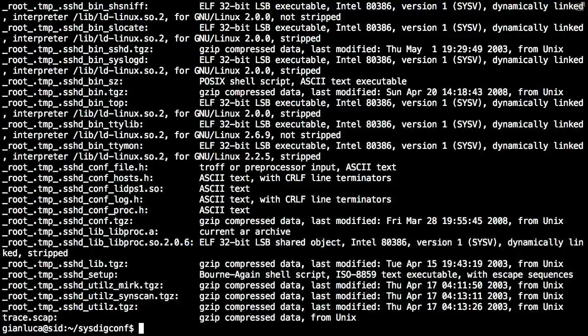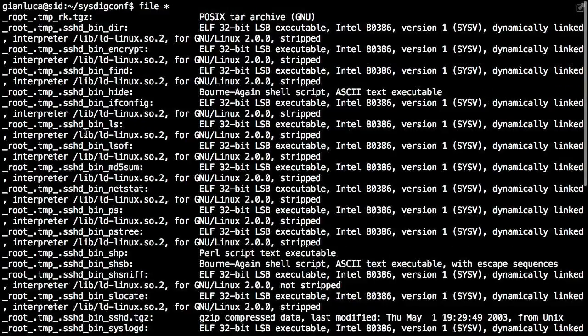Look, if I do file star, I see the actual file type. So I can see that I have rootkit.tgz, and it's a tar archive that I can actually inspect. But turns out I don't even need to inspect the tar archive, because my attacker already decompressed it with tar. So I can just look at the actual thing. And look, I have a bunch of binary LSOF that are actually Linux executables.